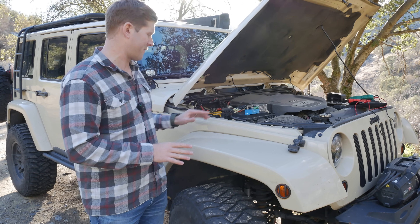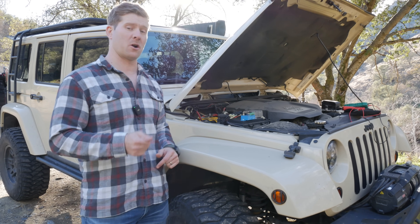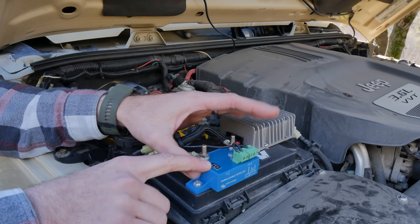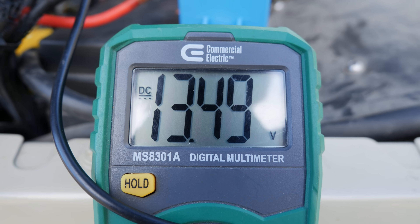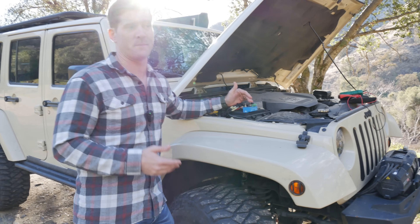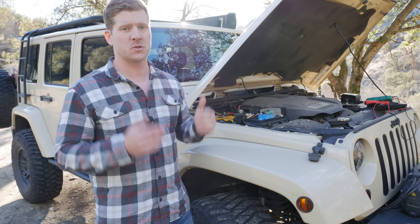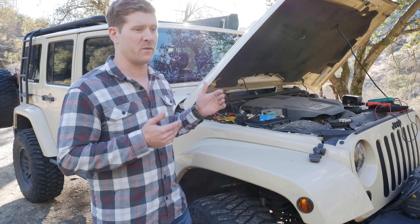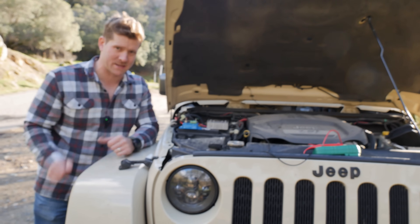So how does the system actually work? Right now the Jeep is off and the battery is sitting between 12 to 13 volts — at that level, the charging system is offline. But once I start the Jeep, power is applied and flows up into the Victron low-voltage cutoff, which uses minuscule amounts of power and waits until 13 volts is detected. Once 13 volts is detected, it waits 30 seconds to ensure that continues, then allows power to flow. This ensures that while the Jeep is running and the alternator is putting out 13 to 14 volts, I'm capitalizing on it. Even after I shut the Jeep off, when the battery is still above 12 volts, it will continue to provide power to my Bluetti until 12 volts is reached, at which point it cuts off the step-up converter, saving my battery and ensuring I never get too low a voltage for the yellow-top AGM battery.